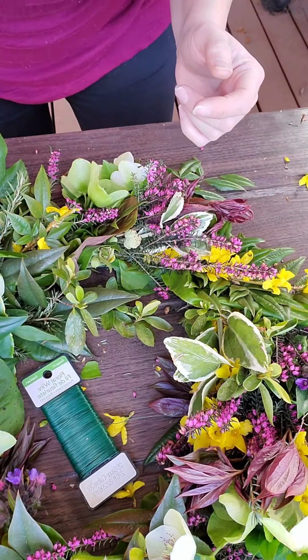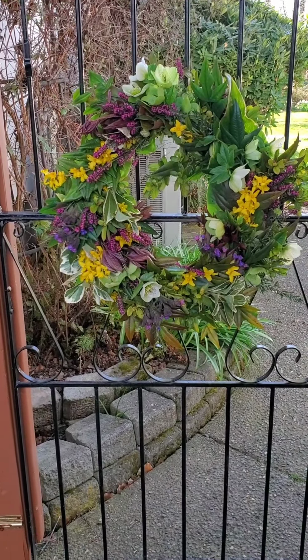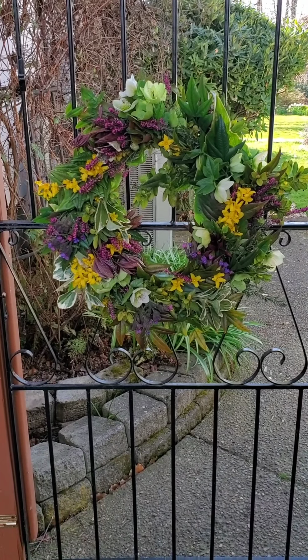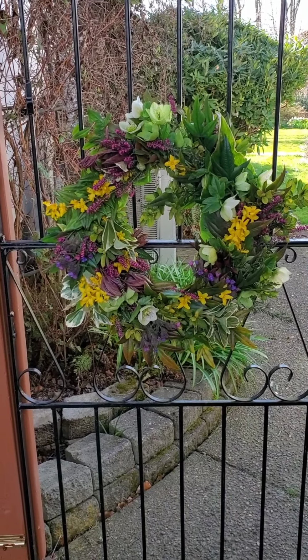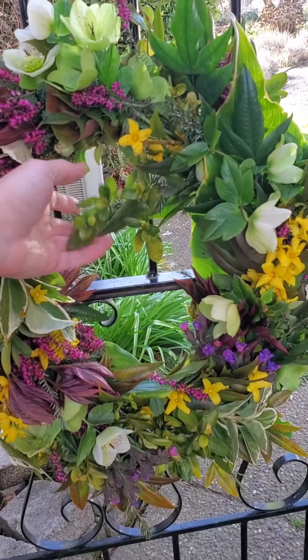Okay, so just for perspective, I've hung the wreath up on our iron gate in the back, and I haven't really tweaked it or finished it completely, but I wanted to show it as it's hanging so you can see what I do. I look to see if there's any spots that need trimming, or if there's any bald spots, or spots that just need help. Okay, so that's it so far. It's kind of hard to see with the mess of a background, I'm sorry to say, but you can see right here, that's going to need some help.